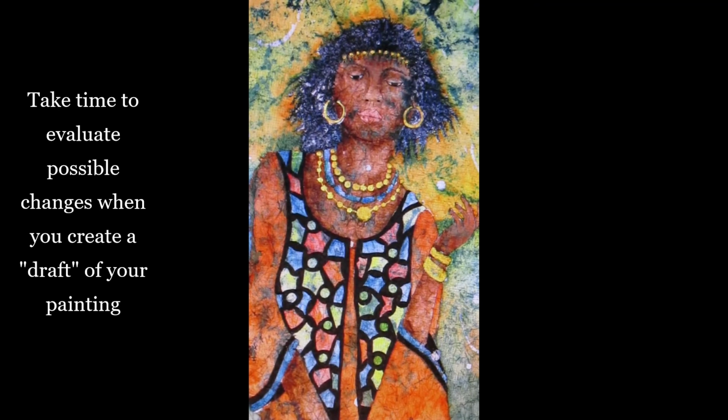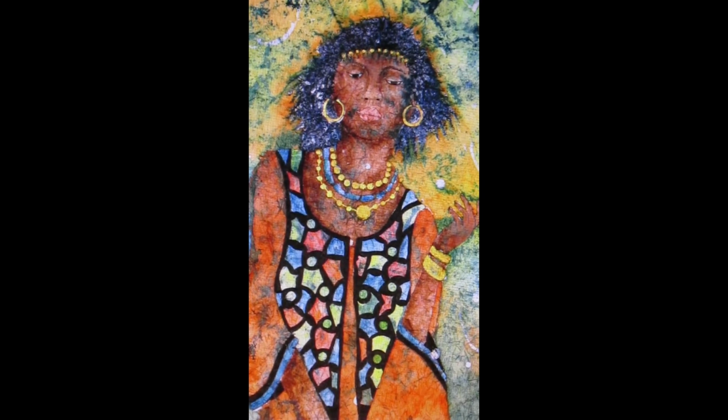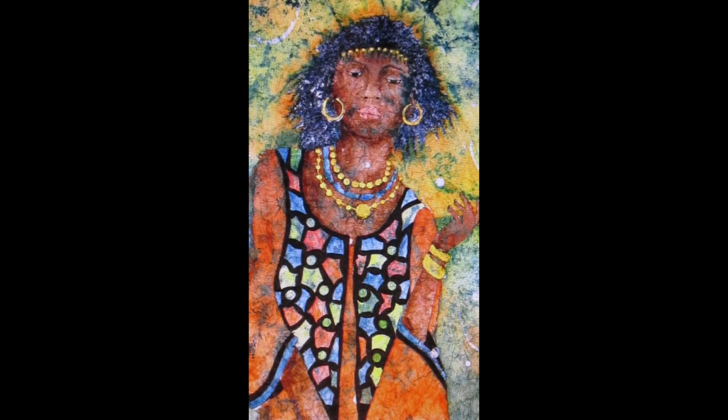In the previous image, you saw the completed prototype done with watercolor pencils. And after looking at it, there were several things I decided to change for the final painting. And here is the photograph of the final painting, and you can see the changes I've made if you refer back. The general palette worked for me, excepting the trim on the sleeves, which I decided will become black and phthalo blue. I will also be adding an area to indicate the drape of the dress on the lower left. And I added gold bracelets on the raised arm as I worked. So you can see sometimes pre-planning will lead to a better painting.